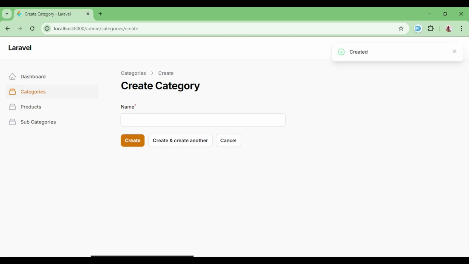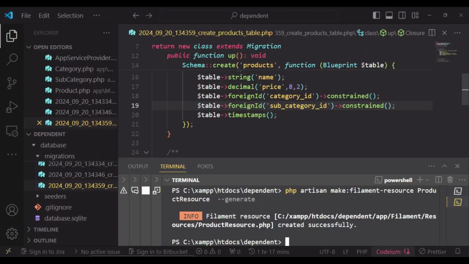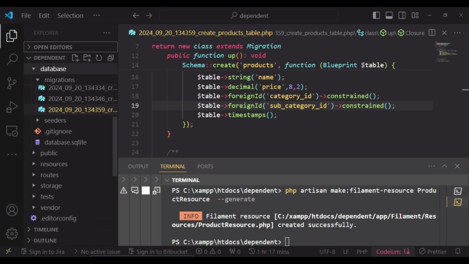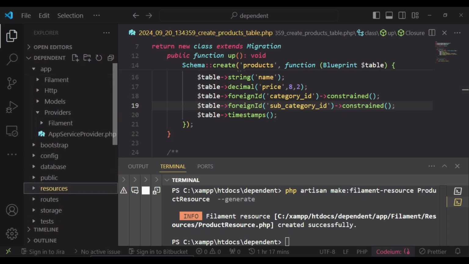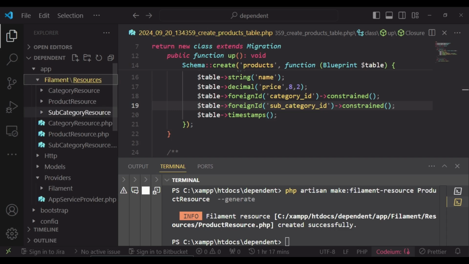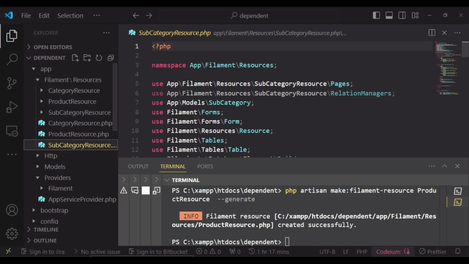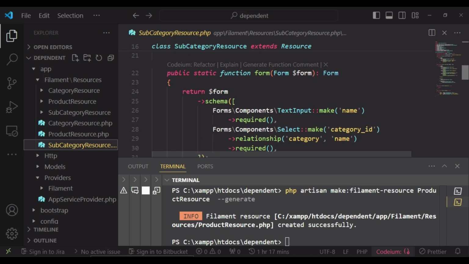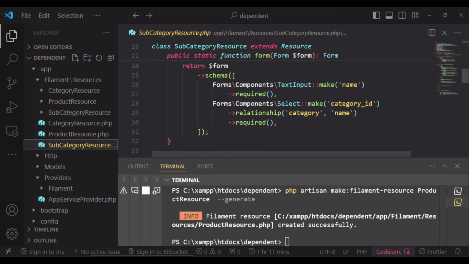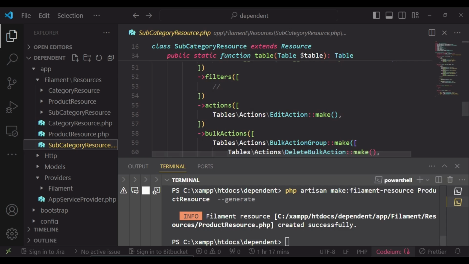That is okay. So now under the subcategories, we can go ahead and create the forms that handle that. I know we have been able to generate, but obviously some things are not looking very nice. So we will go to filament, then resources, app, filament, and then the subcategory resource, and check the tables. And so we have name and category ID, which has the relationship. I think that one is just okay. Probably we can interchange them. So everything in this table, I think, looks nice.